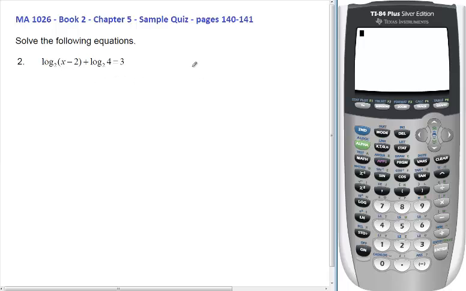Now the first one we did, we noticed we had logs on both sides. So we had log on the left-hand side of the equation, we call it LHS, and the right-hand side. So we had the log of m equals the log of n. We had logs on both sides, so what did we do? When we got it down to a single log, we dropped the logs and let m equal n. So logs on both sides, drop the logs.